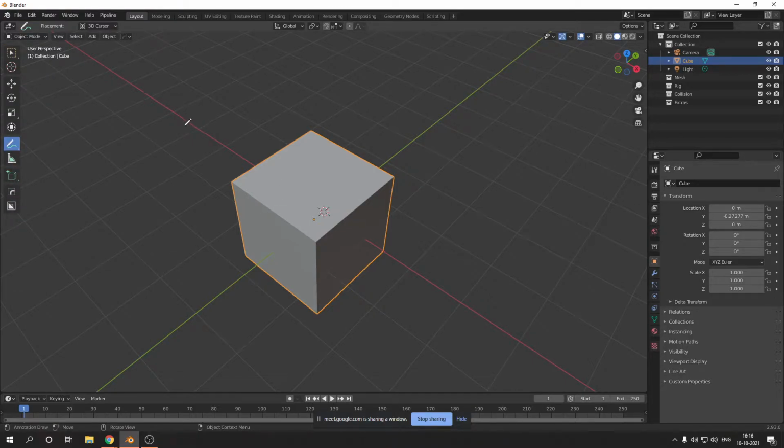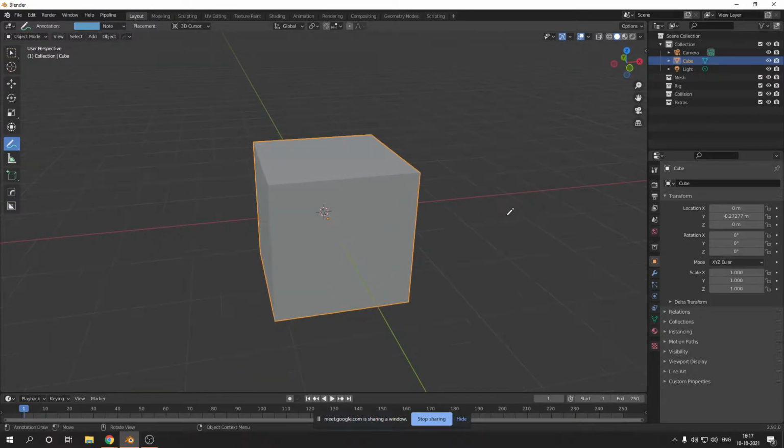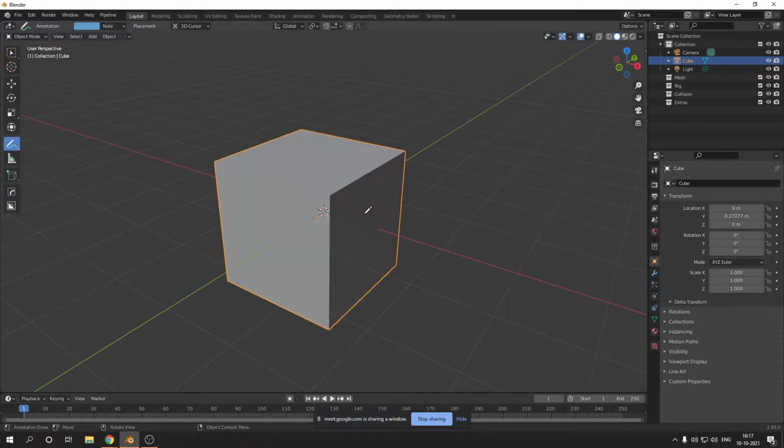And this is the annotate tool. You can just draw whatever you want. Like maybe I want to say this has to be the A point, or maybe this has to be the B point, something like that. And I can press Control and it will be the eraser. This annotate tool is for drawing and saying, okay, I want to do this, I want to do that. And you can even later convert this annotation, like I can convert this to a mesh. It is a different process, but let's not go there right now.